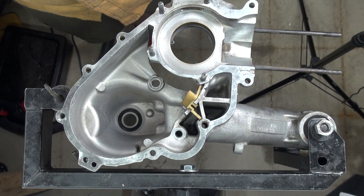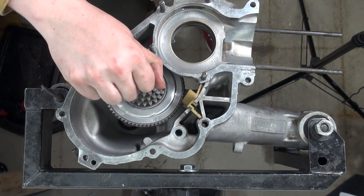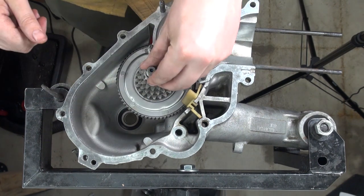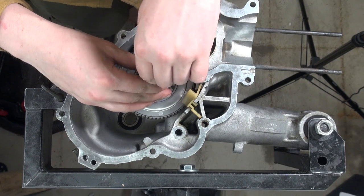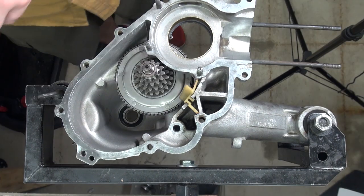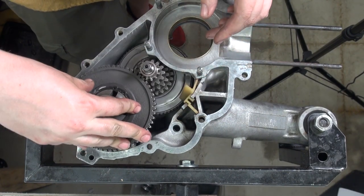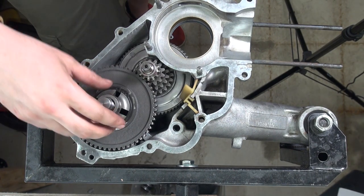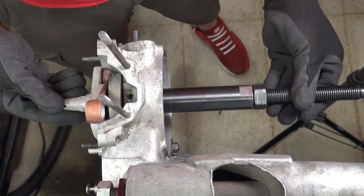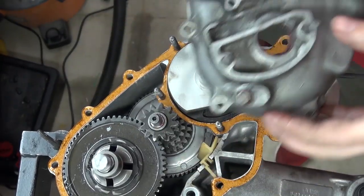So finally, after this little setback, we solved our issue with the primary shaft and we were getting ready to install the Christmas tree. We are using a 6523 primary transmission, which is the same as on a P200, which will help us get a little bit more stretch with the 8-inch wheels and not have the engine revving super high at 50–55 miles an hour. The gearing itself is also P200 spec — this is an LML gearbox but we used a short 4th in it. I then put the crankshaft in and got ready to close the engine, and I did not forget the kickstarter gear this time.